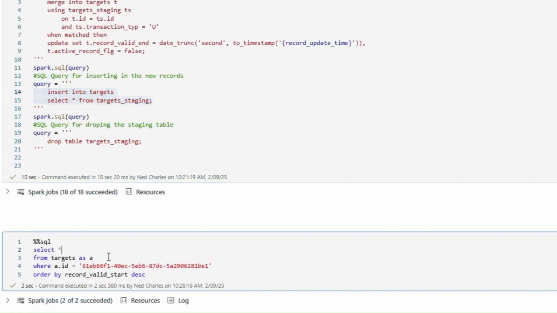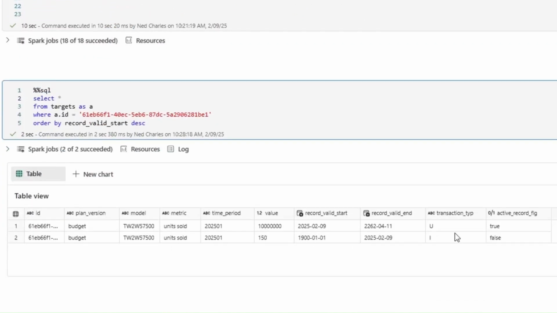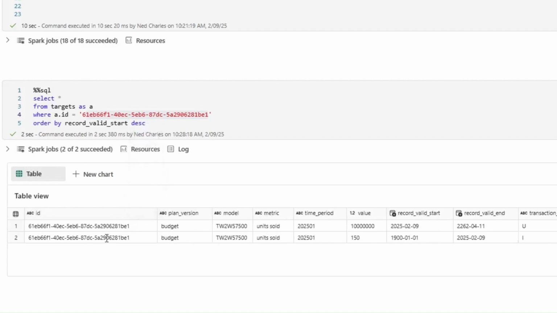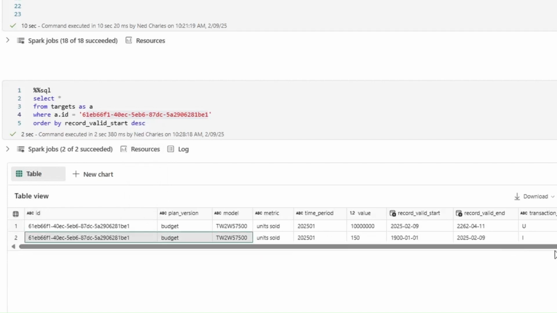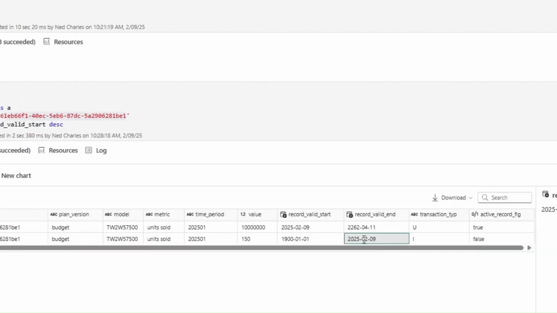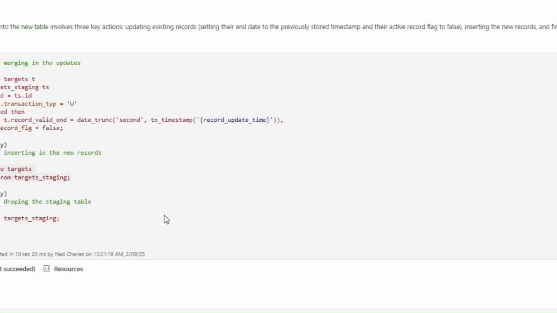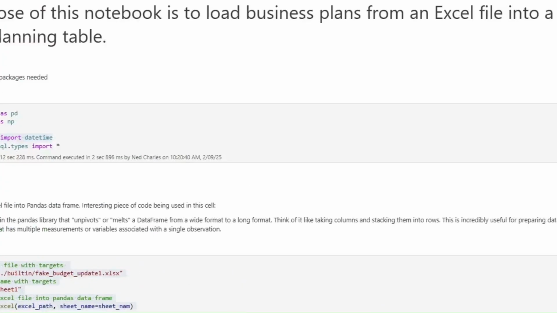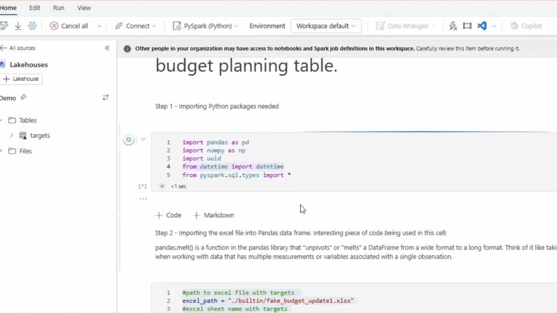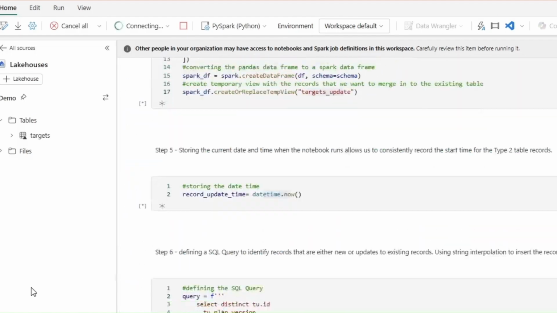And let's take a look at what that looks like here. So here, for example, is an update that I made for this record, just for this video. And as you can see, here's my ID. Here's the original record. And when it ran, it set the active record flag to false. It updated the record end date, and then it inserted my new record. And all this runs fine. So I'll go run this through, and you'll see it'll start going through and connecting, and it'll run through.